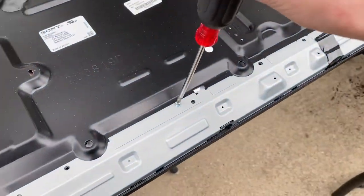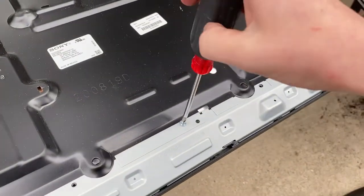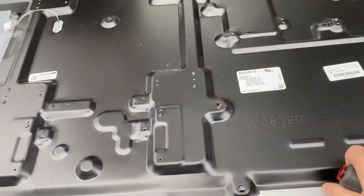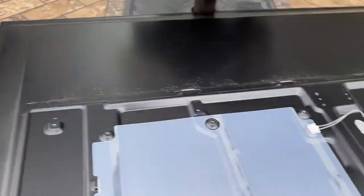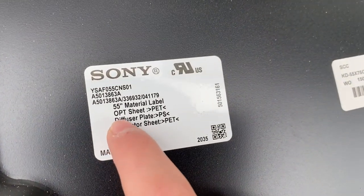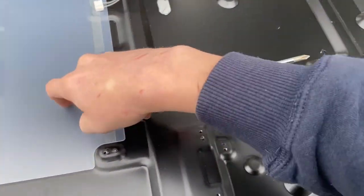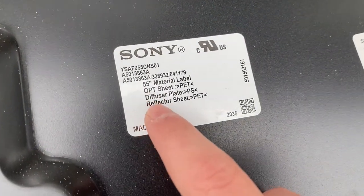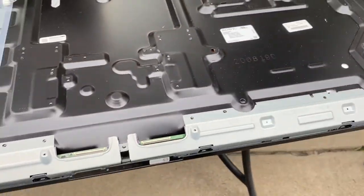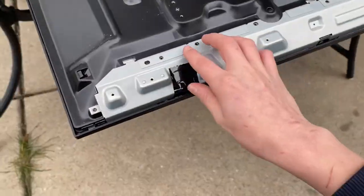Come on. Please, I got not a lot of time because of these angry clouds above me. All right, get in there. Oh wait, this actually sells, the OPT sheet. I think this is that. Diffuser plate, PS reflector sheet. Interesting. Oh yeah, that's right, I forgot. Again, I got distracted again.